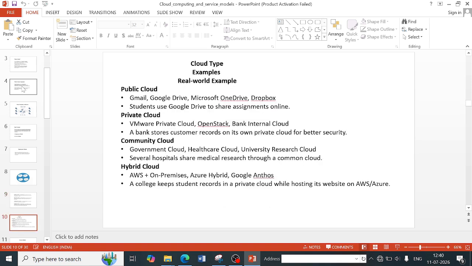Next we are going to see some cloud examples for public cloud, private cloud, community cloud, and hybrid cloud.